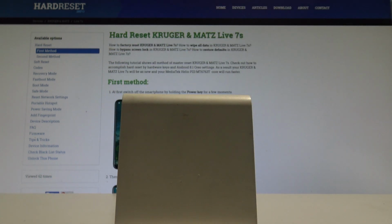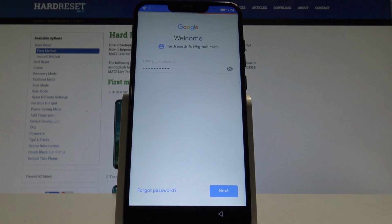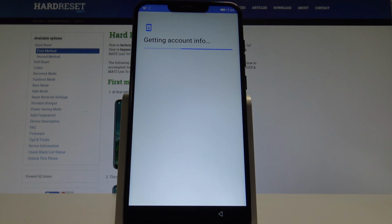Let me just here enter the password. Alright, so if you are ready, let's tap next right here. Let's tap agree terms of service and privacy policy. The device is getting account info.